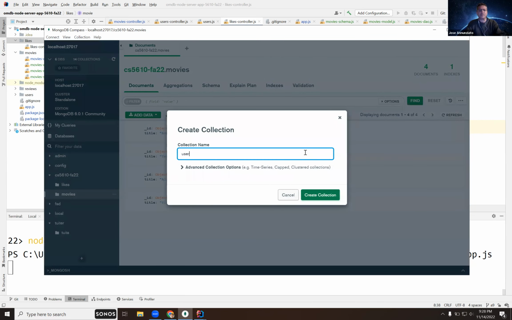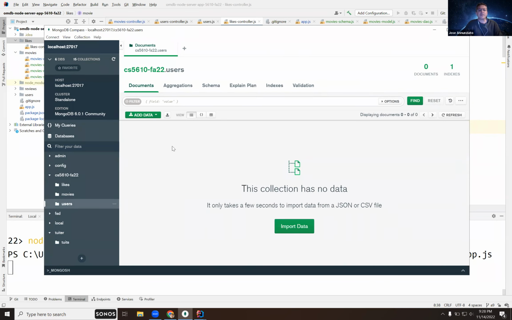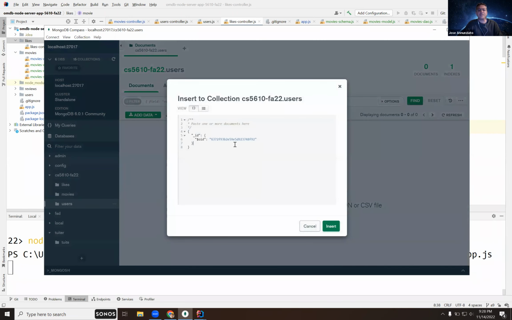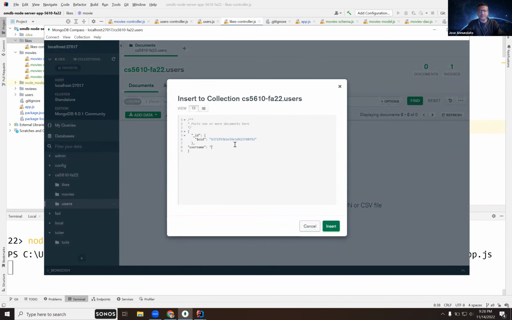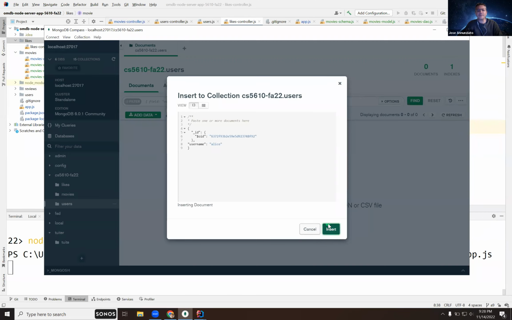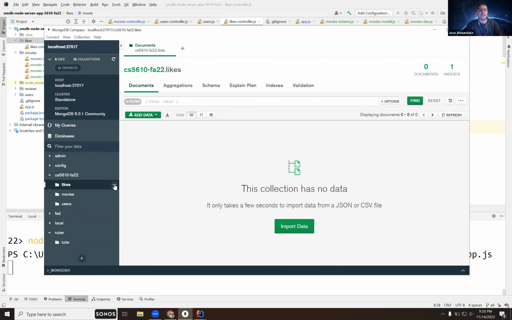So this would be users. Okay. And so if I have a user here, and let's have a user whose username is Alice. Then I could say that this would have likes.